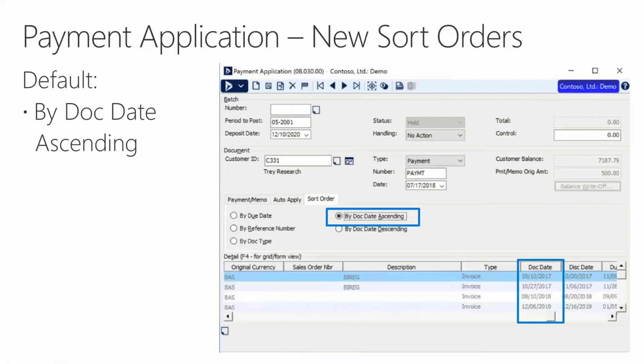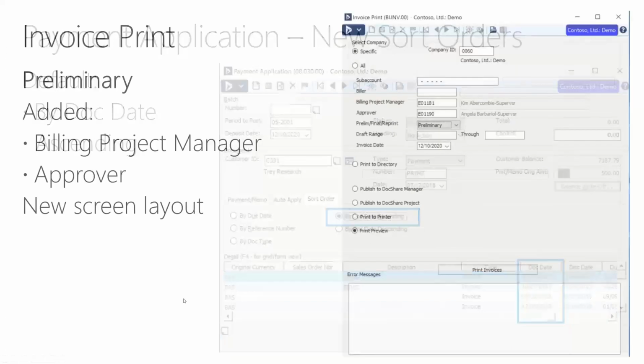It's making it easier for us to find things to apply against. You might always want to do things in descending order. That's probably what you always want to do: hit the latest things, or always address the oldest things. Whatever your way is, we now have a quick way for you to get those documents.